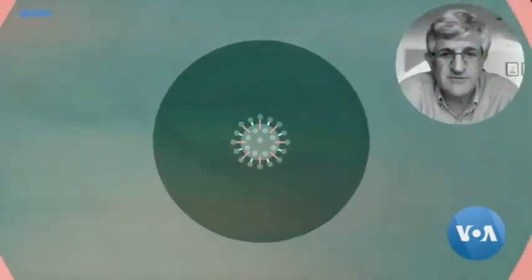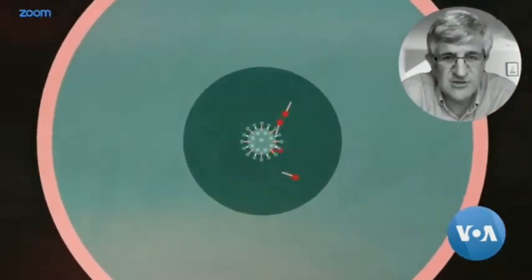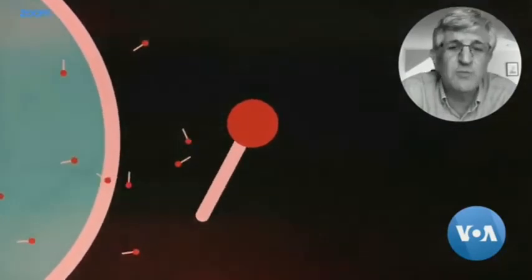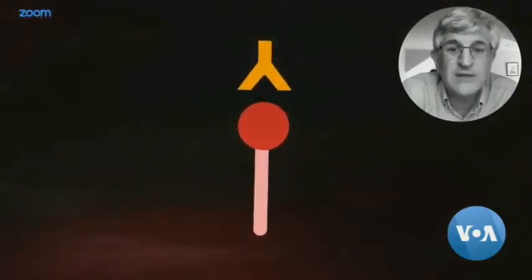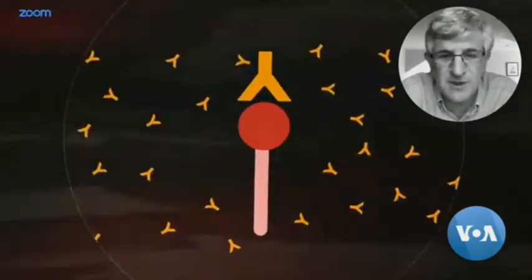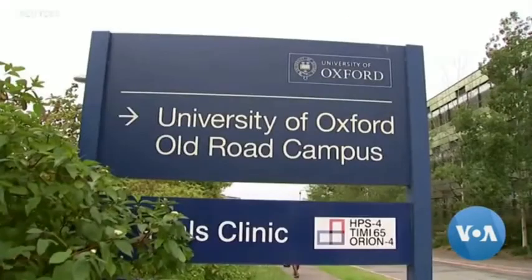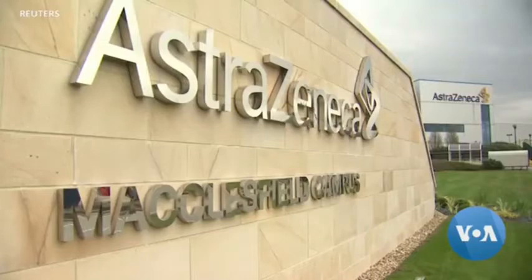So what happens is the virus attaches to cells, enters cells, and then that protein, the spike protein, is made inside your cells. So you make an immune response to the spike. You make the spike protein, and you make an immune response to the spike protein. That's the way the Ebola vaccine was made successfully. And that's the strategy the Oxford University AstraZeneca vaccine uses.